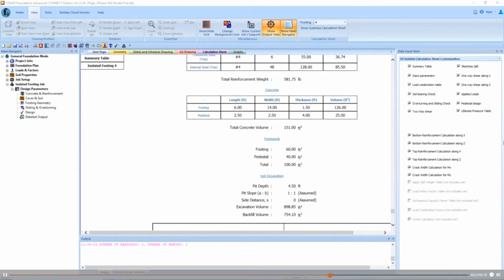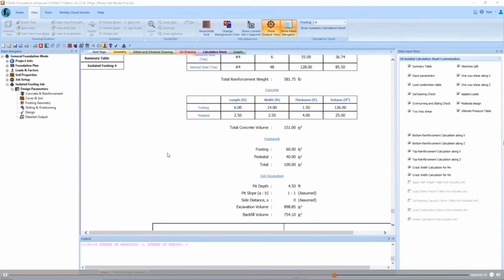So this is one situation where you would not want to take into account the passive pressure because you've already excavated that soil, and therefore the resistance from that soil is not going to be present. So here you would just want to use your frictional force or the cohesion of your soil as your resistive forces, as well as the dead load and all of that. Those are some things to consider when talking about passive pressure.